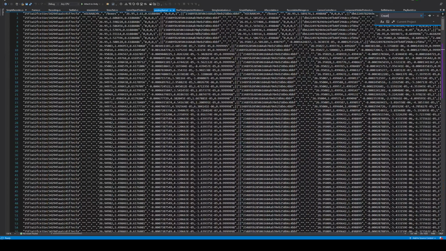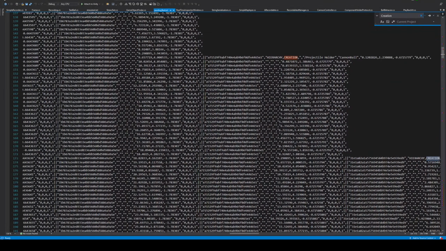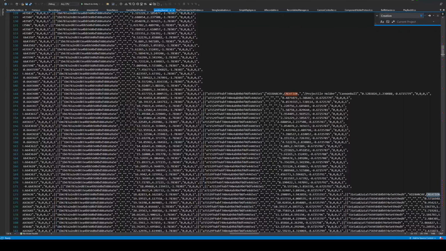So if we search for creation, we can go through and find all the times that things were created. So for example, here we have an object that was created on this frame, was updated to a new position in the hierarchy under the projectile holder. It was created from a cannonball prefab and recorded this position and rotation.